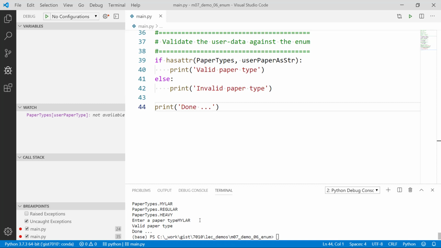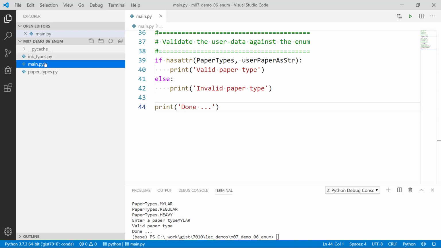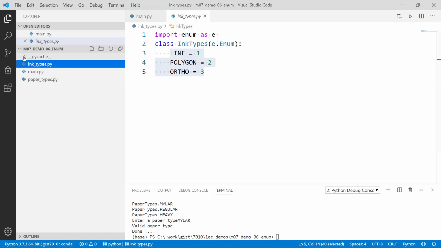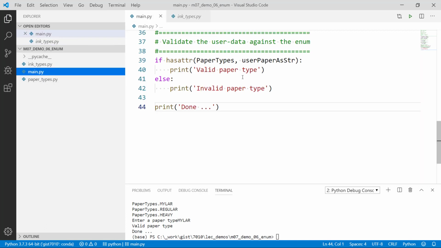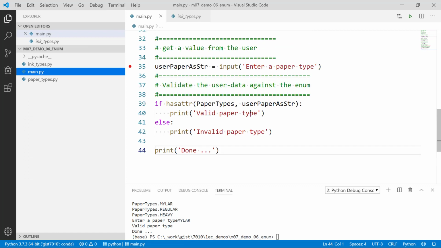These checks would be case sensitive. If your coding convention is to always have constants in uppercase, when you prompt the user, you might want to convert that to an uppercase string and do the comparison. But that's up to you how you want to validate your data. This is just to introduce the concept of enumerations having a limited number of choices to present to a user, and then also validating that the choice they picked is actually a valid one in your enumeration. But for now, this concludes this video.